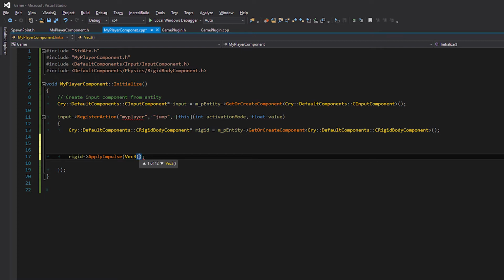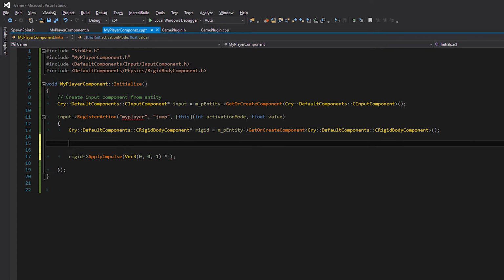This, of course, depends on your game or what you want to implement. For example, we want to make the player jump into the air. So we say 0 for X, 0 for Y, and 1 for the Z axis. That just makes the player jump up, or just adds a force to the player into the air. Then we want, of course, to multiply this with some sort of force or multiplier, because this is not really a strong value. For example, we could add a super strong force, like 500 or 600, and then the ball would just fly off. But we just use something more feasible for this case.